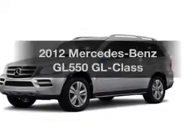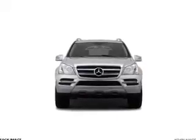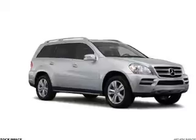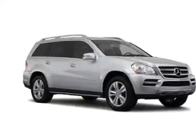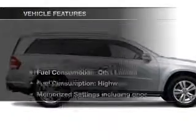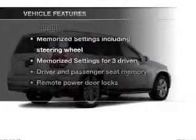This is the set of wheels you've been looking for. With a reliable engine, driven by an automatic transmission, stand out from the crowd with premium wheels. You will appreciate the safety feature of anti-lock brakes. Let the outside in with a power convertible roof. And memory settings make for a more comfortable ride. And with these notable features, you won't want to miss out on the opportunity to own this amazing ride.